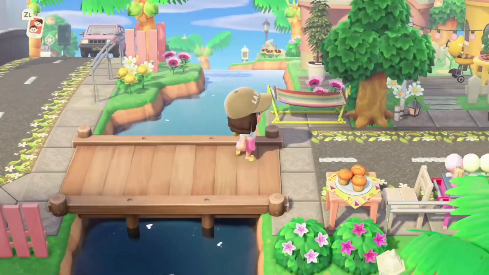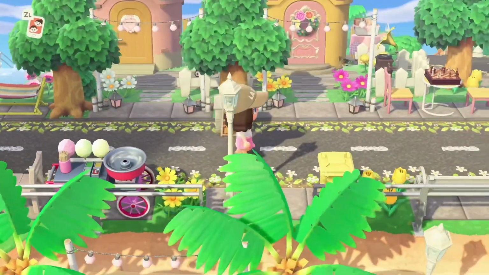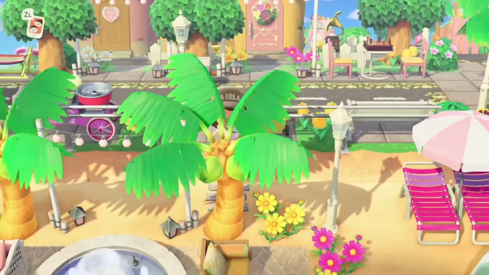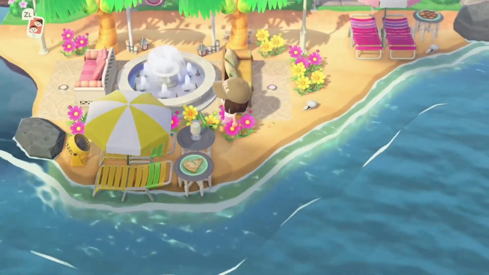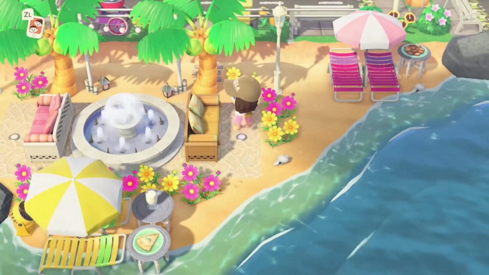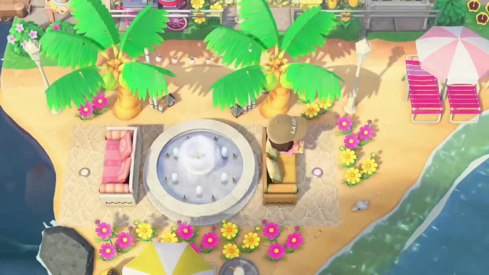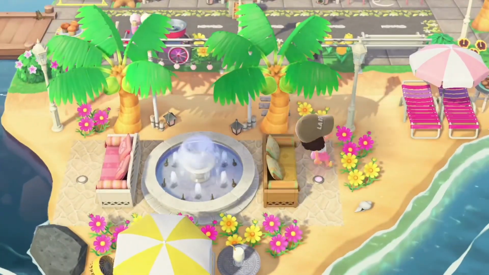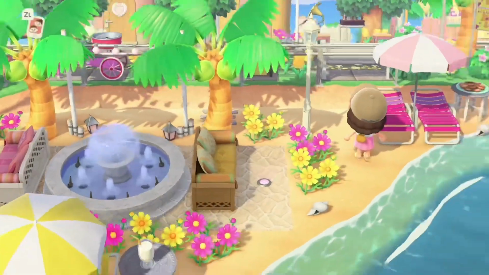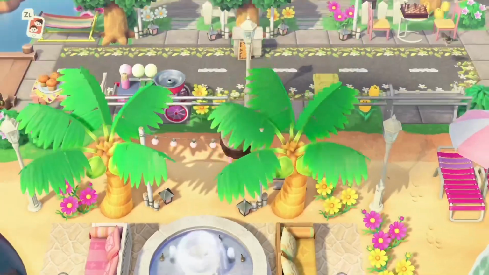But yeah, and now we are back at this neighborhood district right here. It also has a community beach type of moment right here. So this one also perfectly uses the pink and yellow color scheme. So this is basically a little area where all the villagers that live here, or other villagers I invited to, of course, can just hang out and relax.